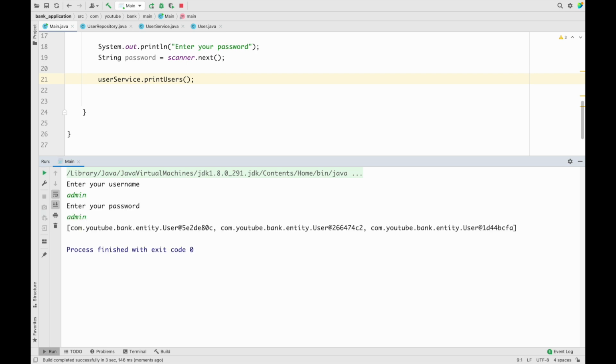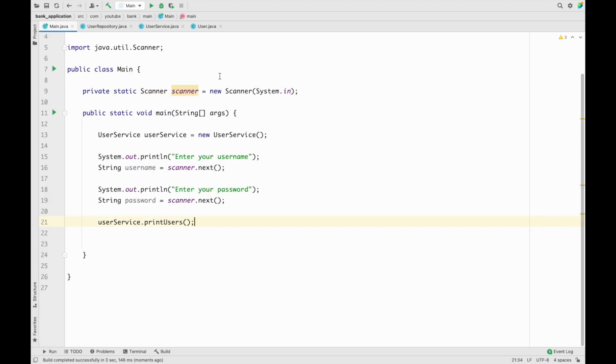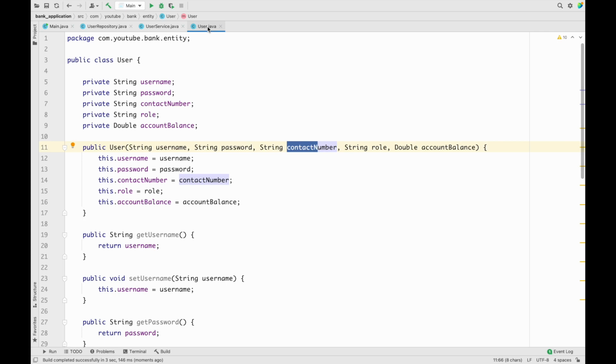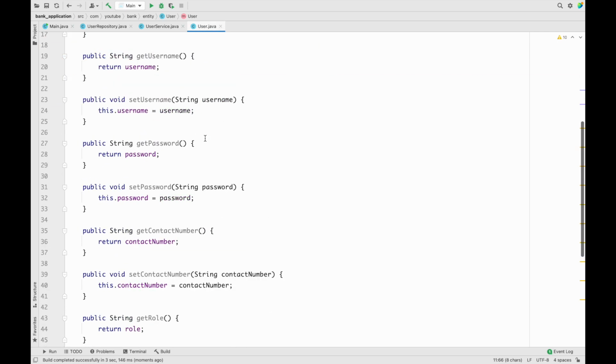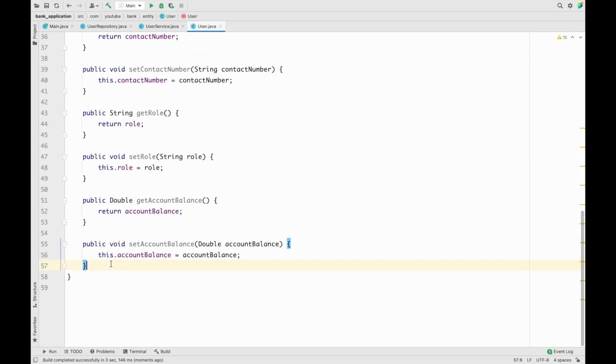and as of now let me put some username and password. So as of now if you see, we are printing this set's values. We are getting the three objects which are added inside the set, but we are not getting any data printed over here. Instead it is just printing the object references. So if we want to print the data, what we have to do is go to our entity class, and over here we have to override the toString method.